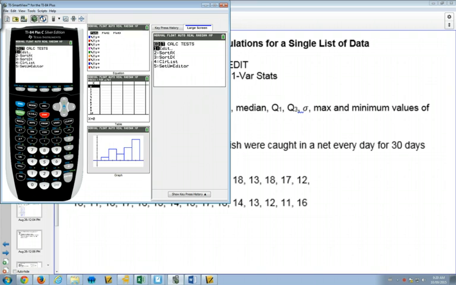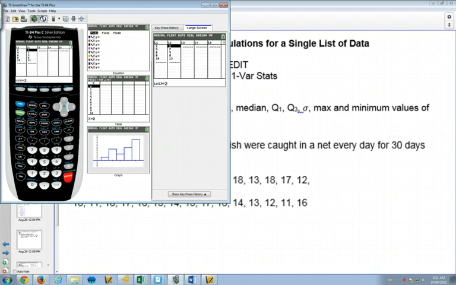Thank you. So I'm going to get you to go to Stat on your calculator, because that's where a majority of the statistics stuff is. And then push Enter on Edit, and what we're going to get you to do is put all of those values, 10, 12, 15, 10, 18, 17, 11, put them all into list 1.